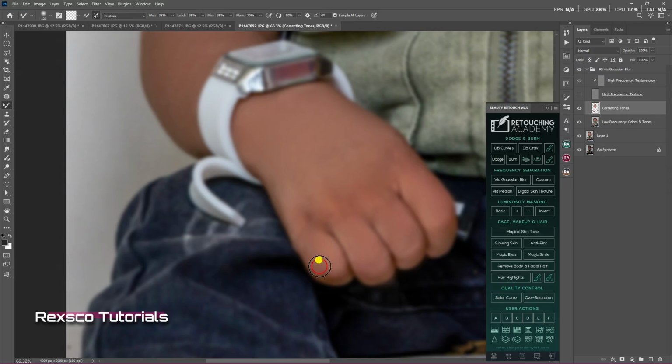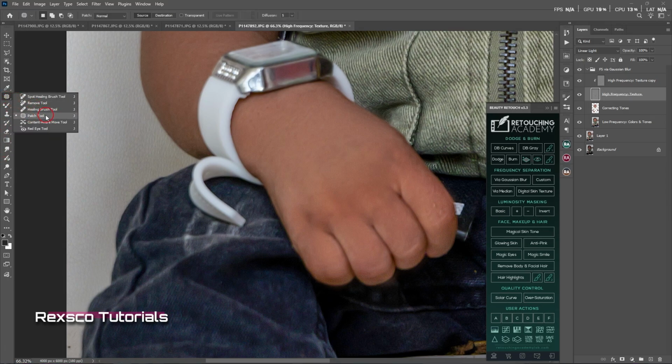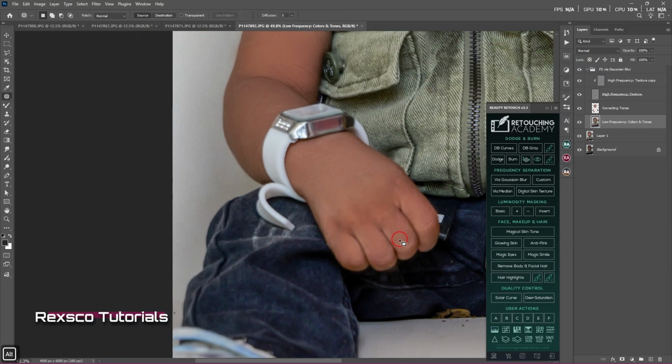So now I'll have to do a little patch at the hand here. So you click on the high pass, the one you clip to the other high pass, the first one. That's where you click and you do your adjustments, your correction.